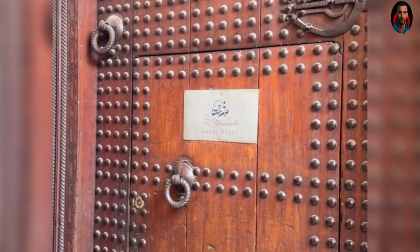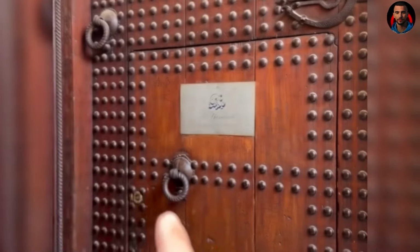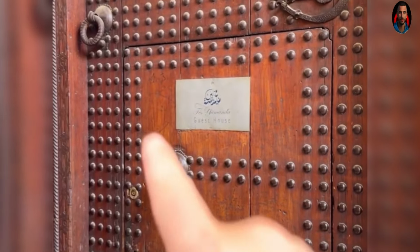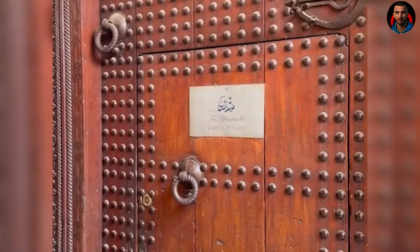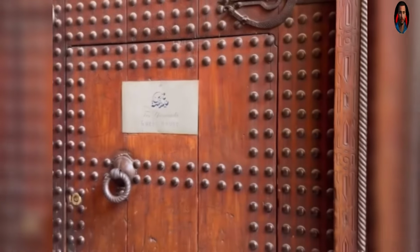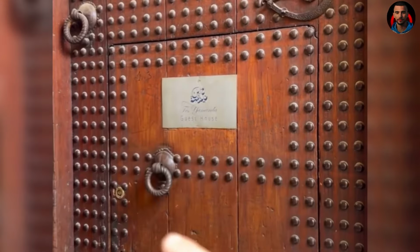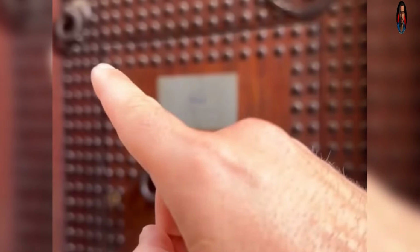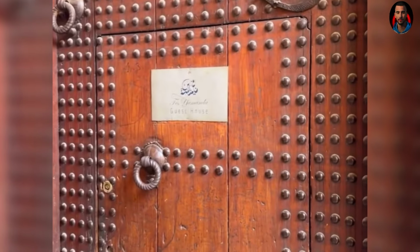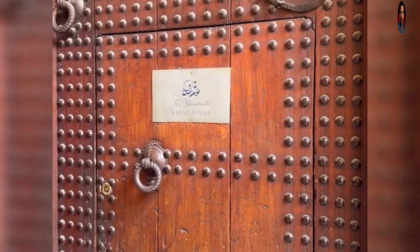So these doors were made, and this is the stranger knocker and the family knocker. And the stranger has a different sound than the family. And then this is a hand, and the hand protects the house, the hand of Fatima. And it's funny because back in the day, when the stranger knocks, you had to put the women away. But if the family knock, it's okay. But if a stranger knocks on the family one, big trouble.